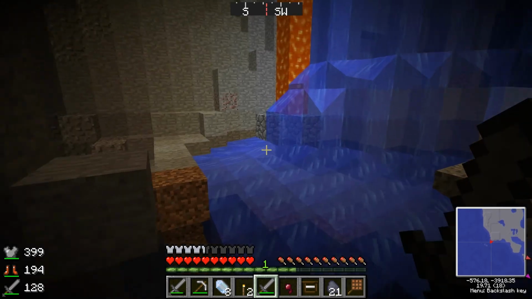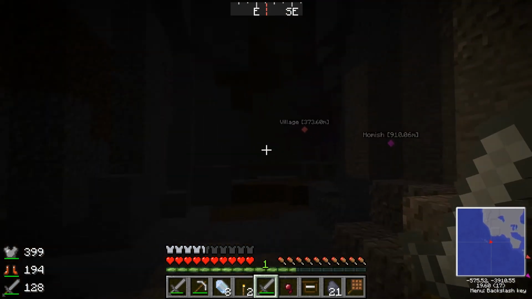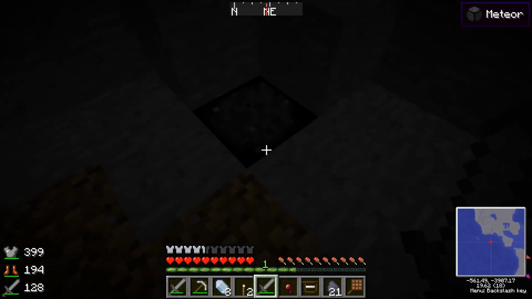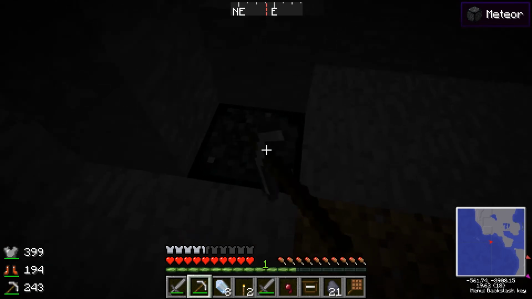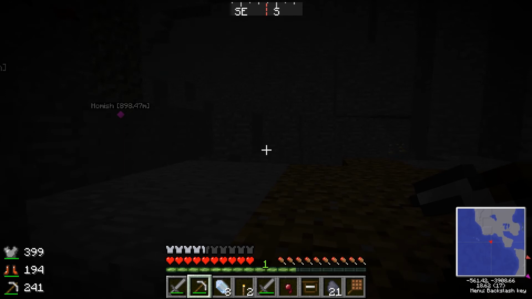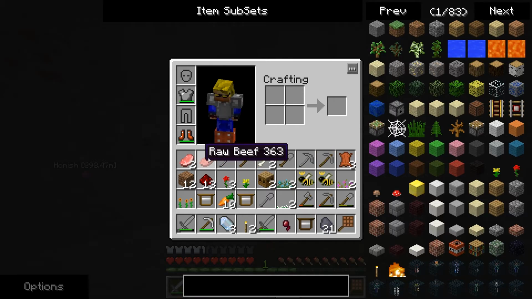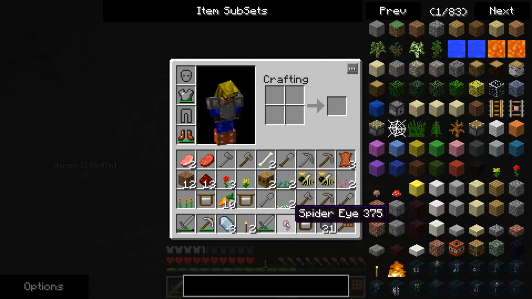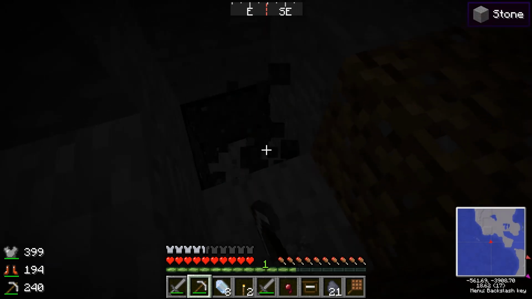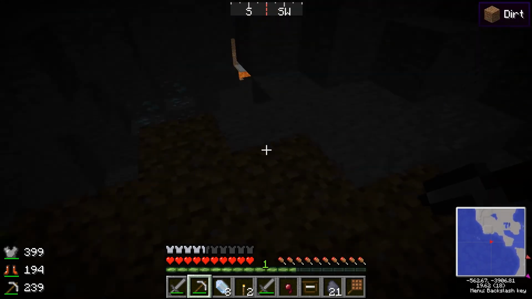Alright. So what do we got? We've got lots of water here. Let's go check out this area real quick. Not really anything useful. We're at level 17. What's that? Meteor? Diamonds. I hear somebody nearby. Okay, so let's get rid of the flower. Oh, that's what's up there. Okay.